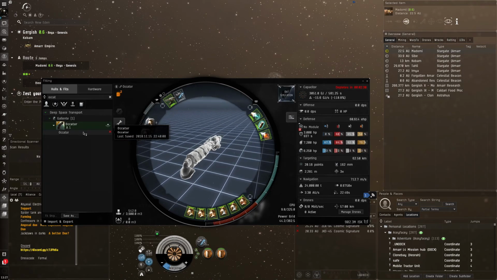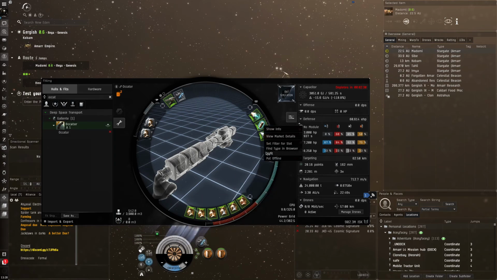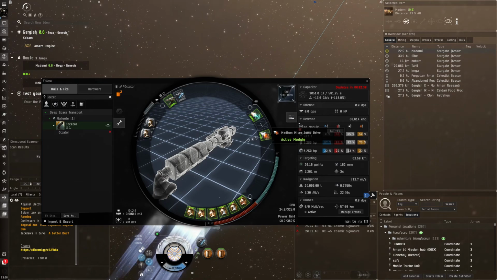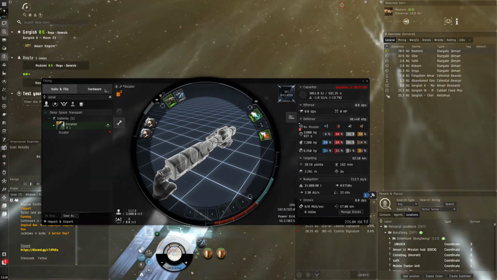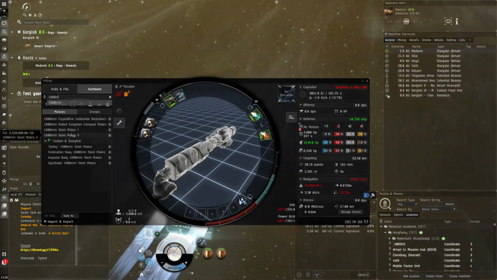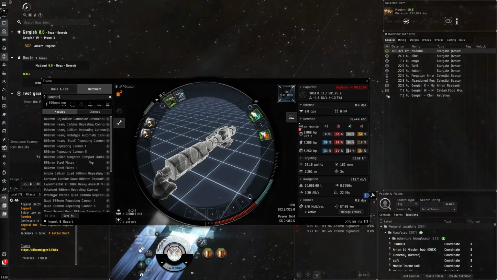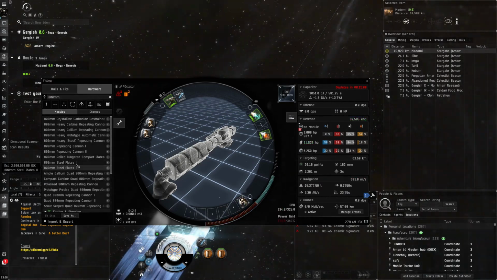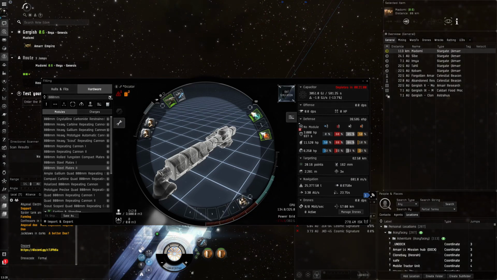This was a fit I have from before, but I have a feeling I could maybe get it to do better than this. If we go here. Oh, he's got micro jump drive as well. Trimark armor pumps. So can we have one of these big plates? Nah. What about the 800mm plates? Can you have it on this? Only getting 9,000 HP.